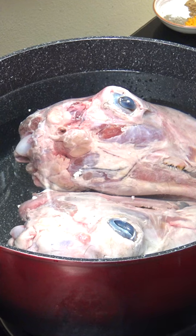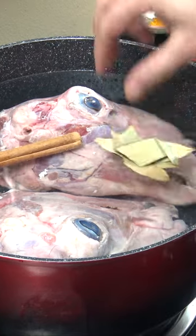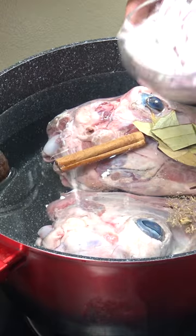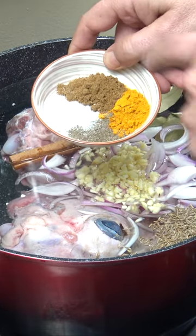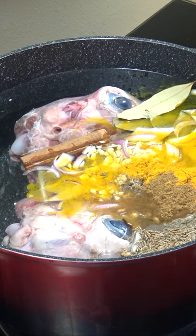So you can see that I've got a large pot here with cold water in it, and I've filled it up to cover as much as I can. Adding the dried lemon or lime, cinnamon stick, bay leaves, four cloves, the cumin and the green cardamom, one cup of onion, one tablespoon of garlic, a teaspoon of salt and pepper, and two teaspoons of cumin. Roll and boil for about 45 minutes to one hour.